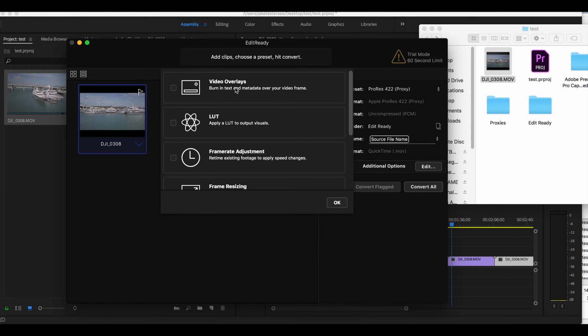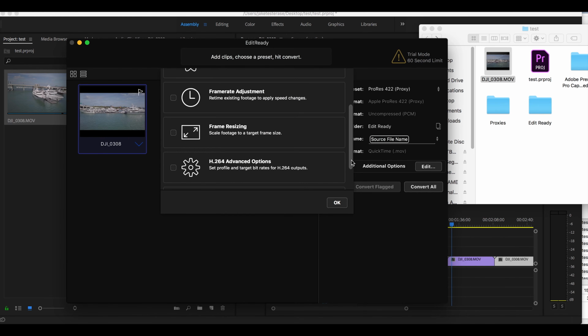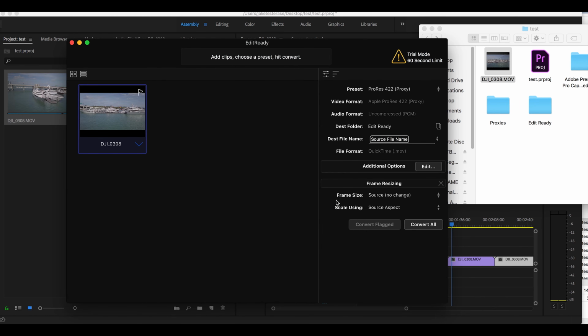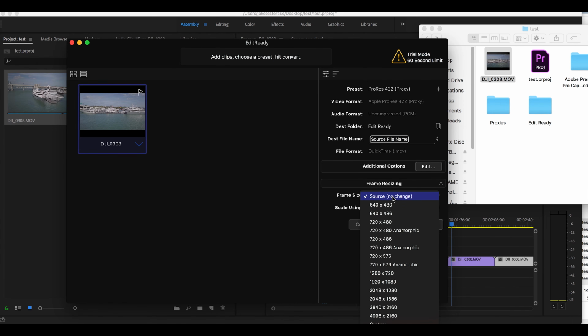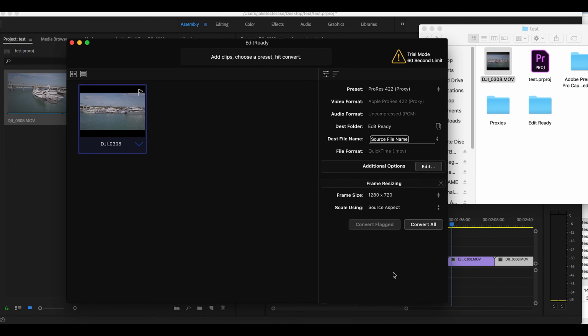You can do some video overlays, burn in some text, apply a LUT, do some frame rate adjustment, frame resizing, or H.264 advanced options. I do the frame resizing. I don't want to edit in 4K. I want to edit in a lower res until I'm done editing. So I'll create these proxies at 1280 by 720, just like we did on the Adobe Encoder.